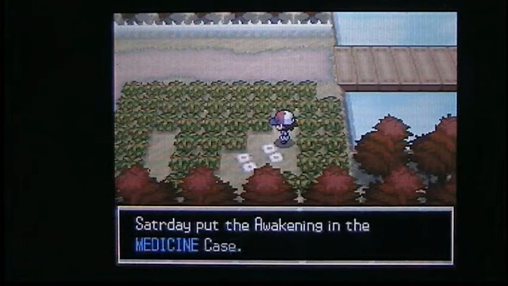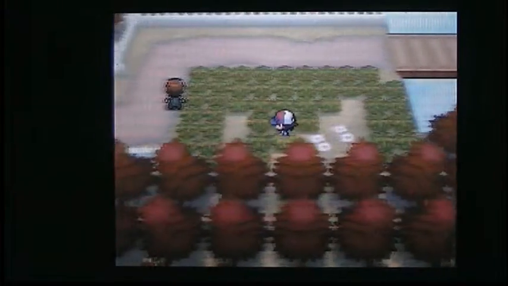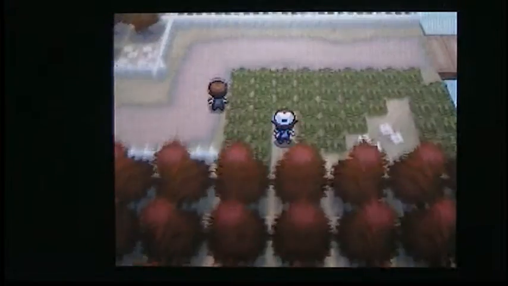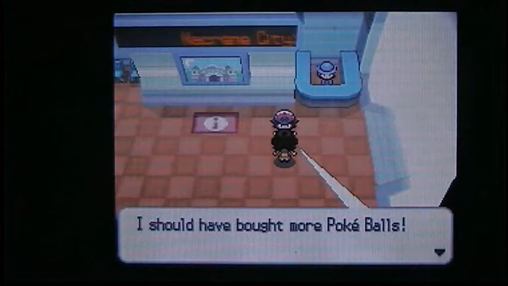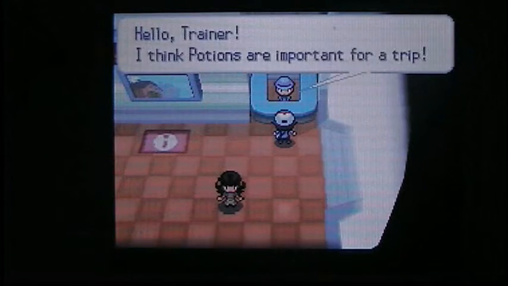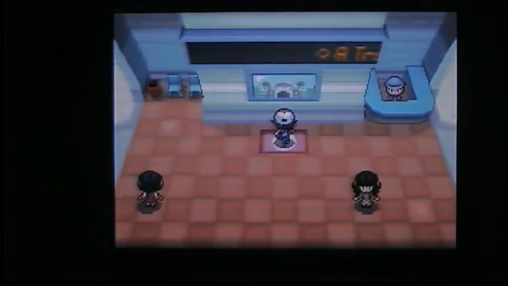So there's an Awakening there. Yeah, free item, go for it. And I'm checking for hidden items here, but I don't see anything. You get the dowsing machine pretty soon in the game, so you can always backtrack and see what you missed. And here's the little area that leads up to the next city you go to. It's where the second gym is.